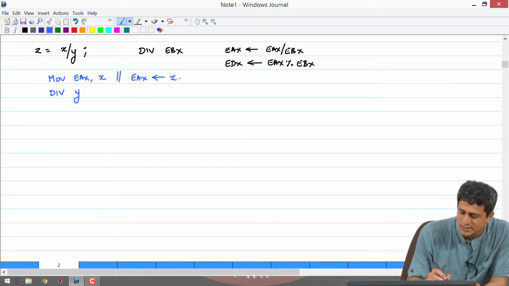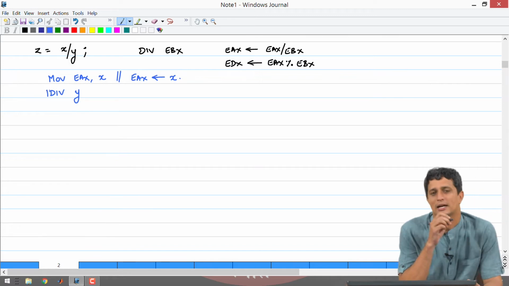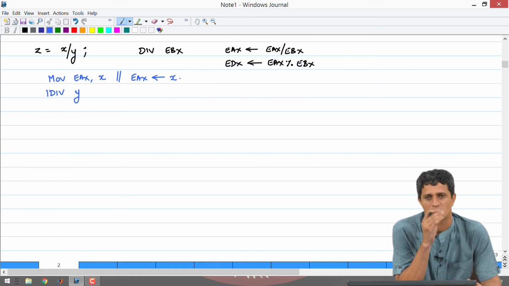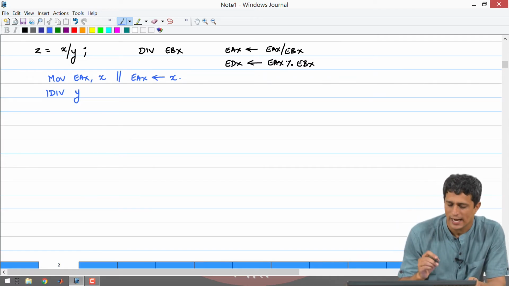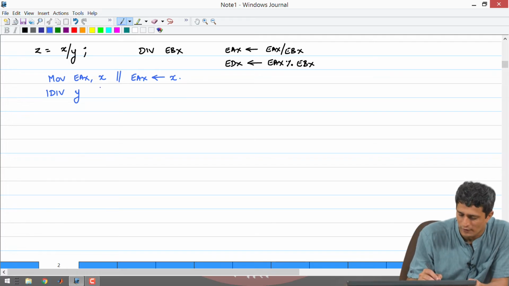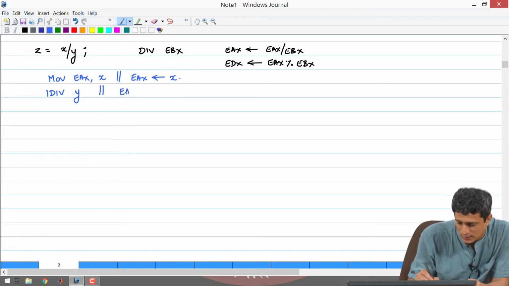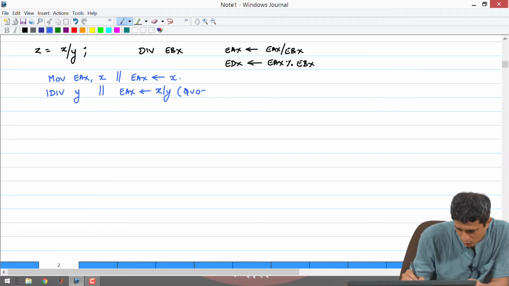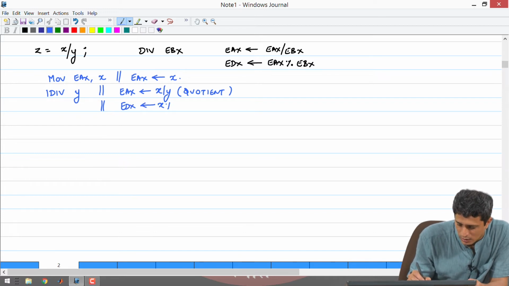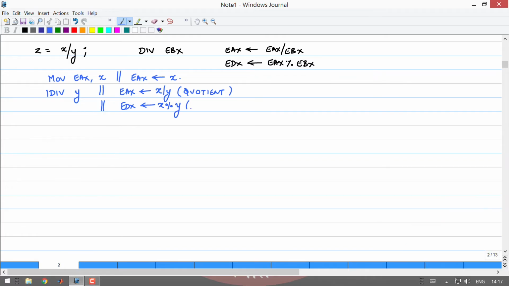And because these are integers, the instruction that actually gets implemented in assembly has to be IDIV, which is integer division or signed division. At the end of this operation, EAX would have got the quotient x by y, and EDX would have got x percent y, the remainder.